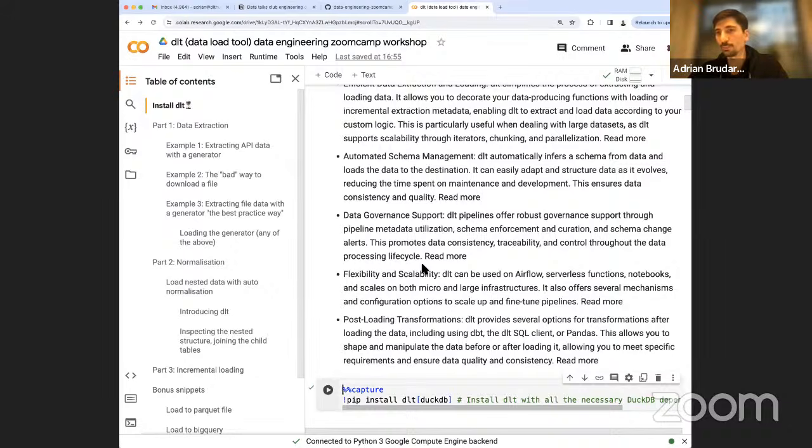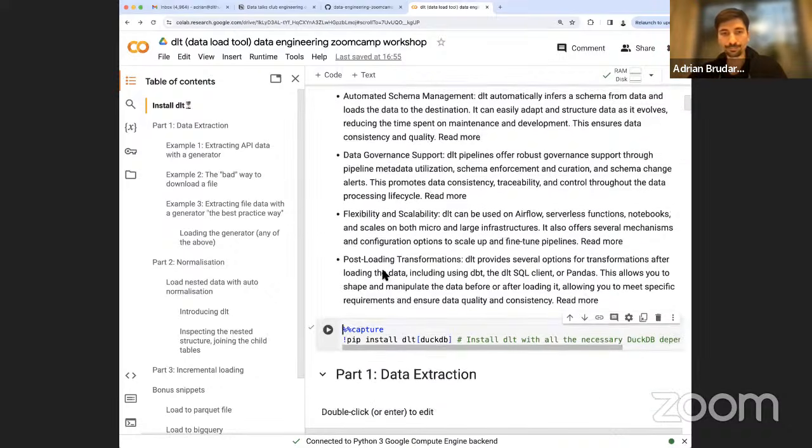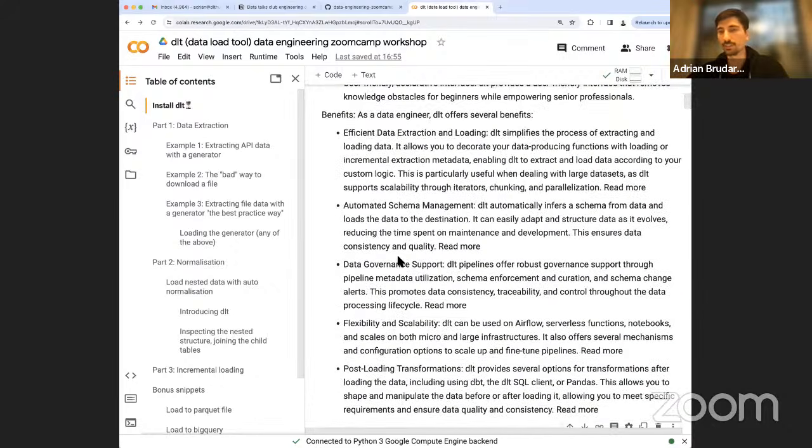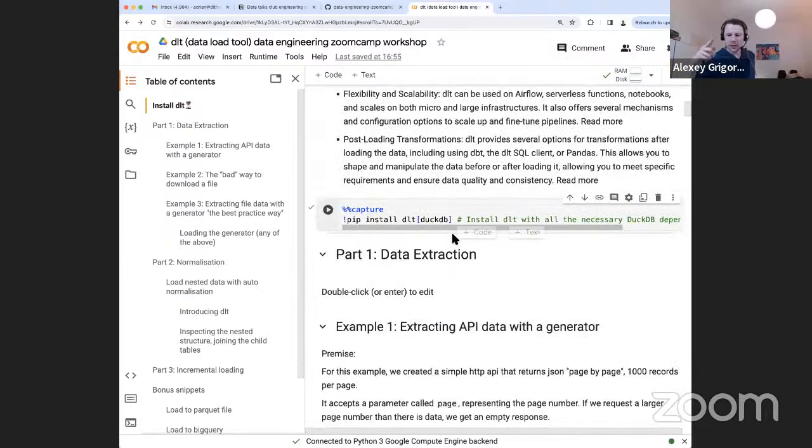So DLT, by being a library, gives you the option to do whatever you want in a custom way and then hand that over to DLT. The advantage to you is that DLT has a schema inference and evolution engine. It will look at the data that you're passing to it and automatically normalize it and load it for you. So you'll see it basically makes this loading part very easy.